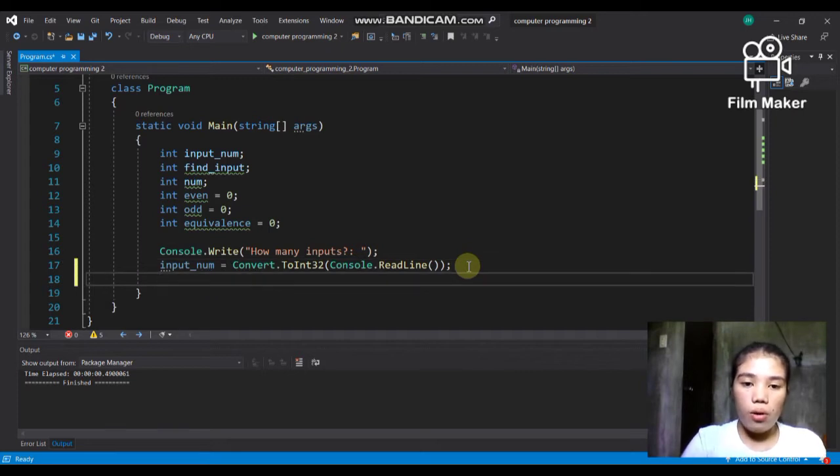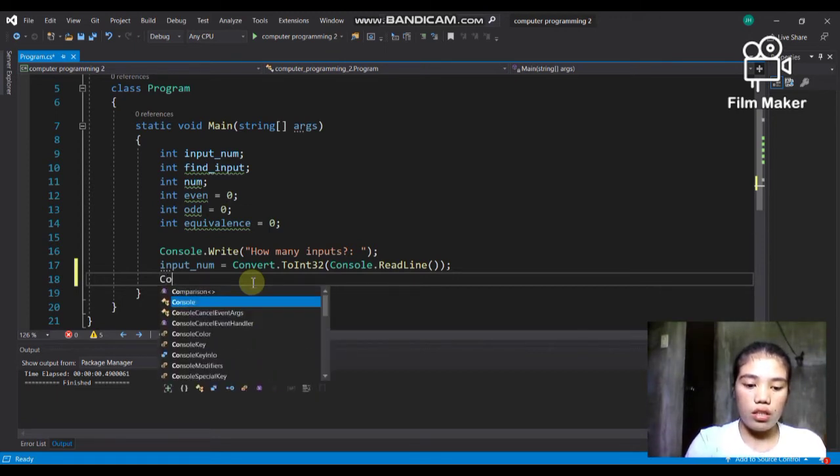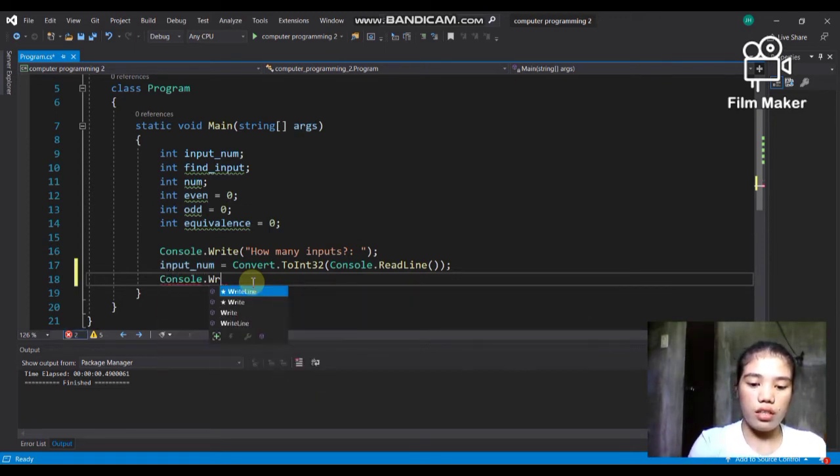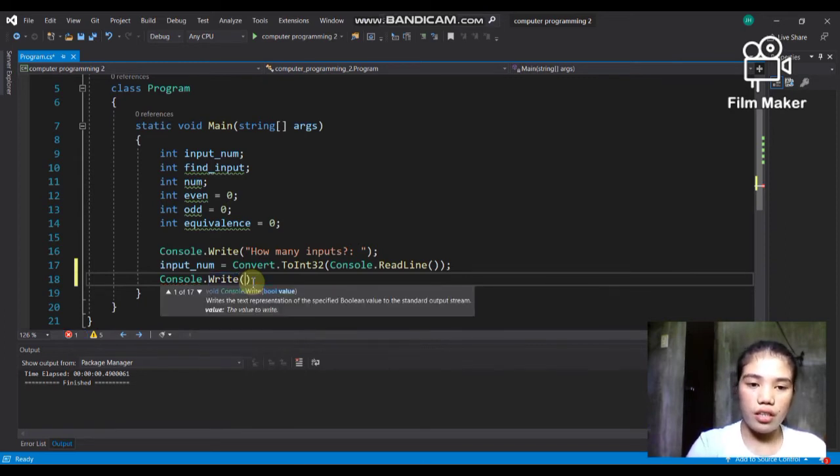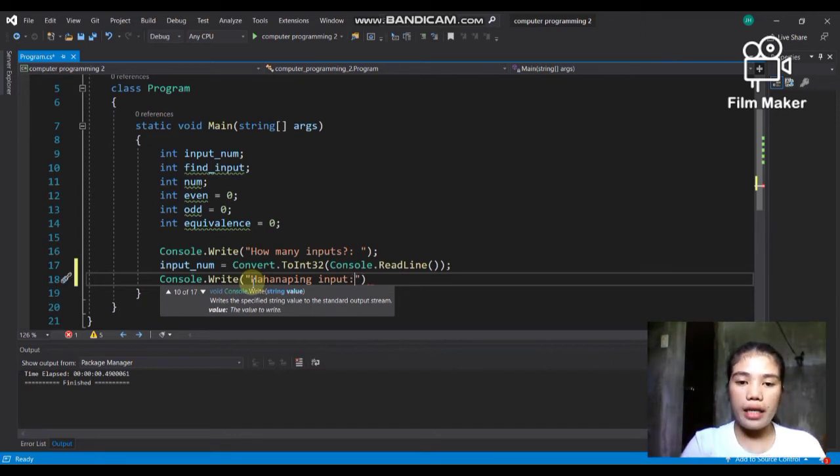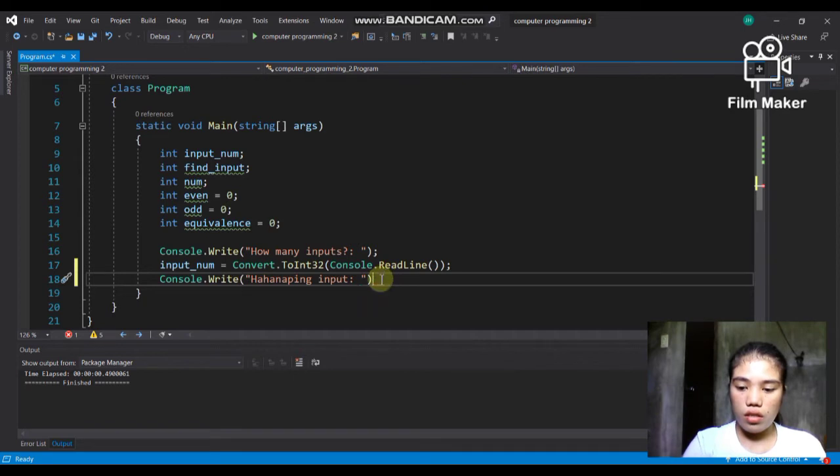Next, we're done with how many inputs. Now let's code the hahanaping input. So Console.Write, rather than WriteLine, "hahanaping input".